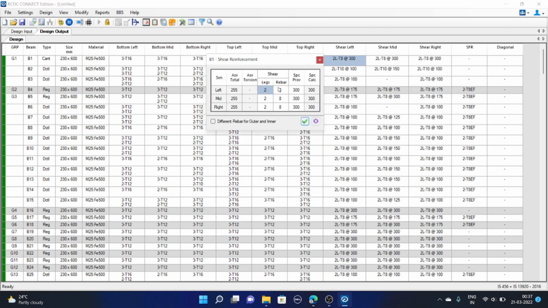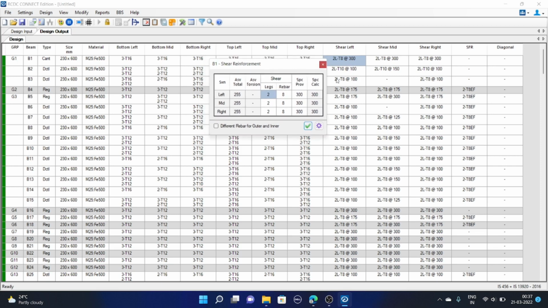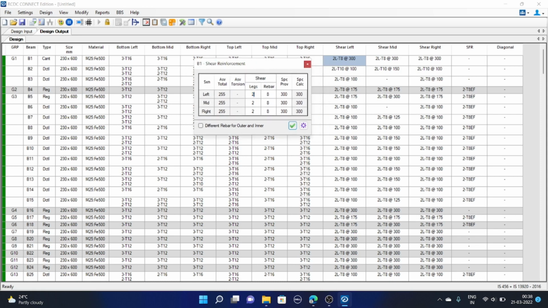As you can see here, the small windows appear when you double click on this. Is the left, mid and right. This is shear area required and this is provided. You can change the legs of stirrups also. You can put the value 4-legged stirrups or 6-legged as per your requirement.